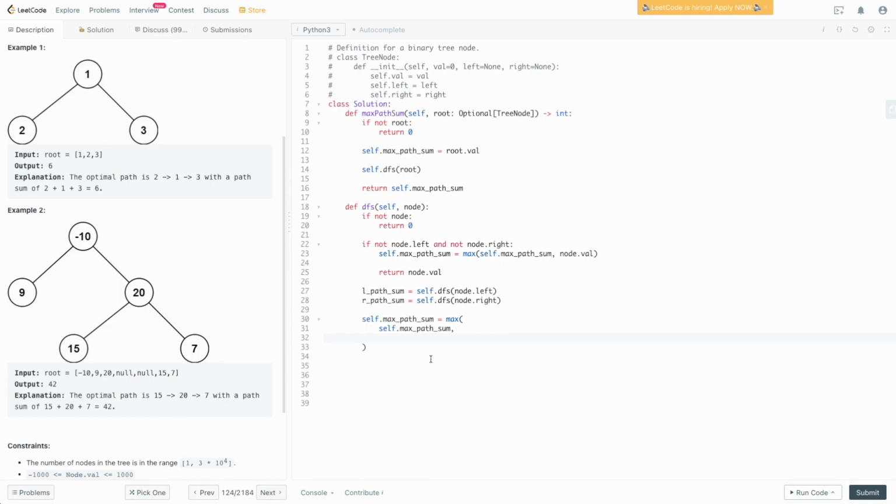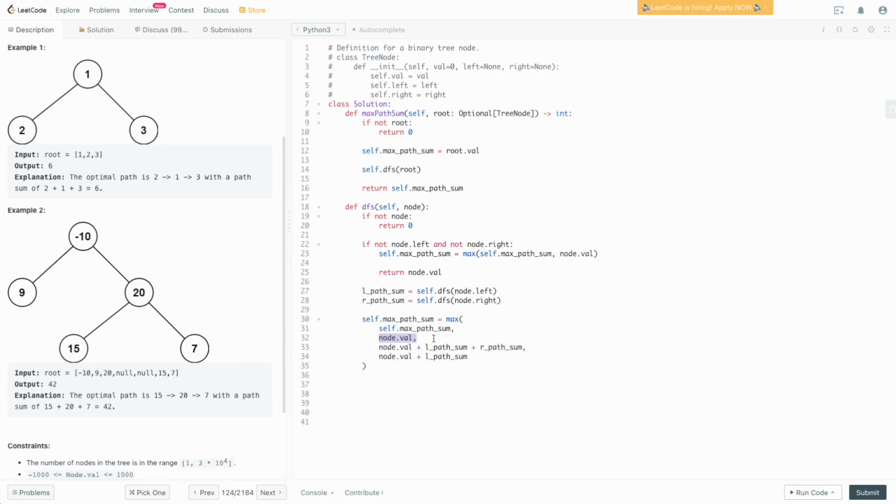So the maximum at this point is going to be the maximum of the path that we've seen so far, then the current node's value plus the left path sum plus the right path sum. So this is the case where we take both paths and we don't go higher up in the tree.